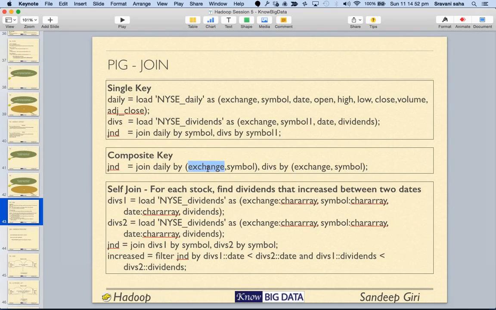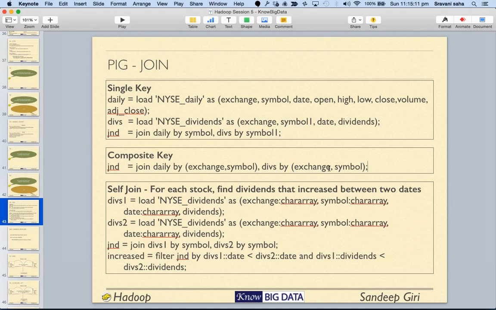Similarly, we can also join based on a composite key, meaning for those cases where exchange as well as symbol are matching, those records will be brought together. Join daily by these two columns and divs by these two columns.